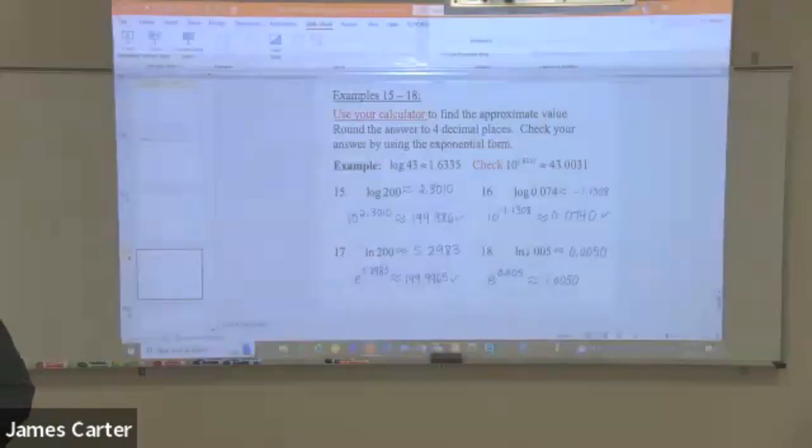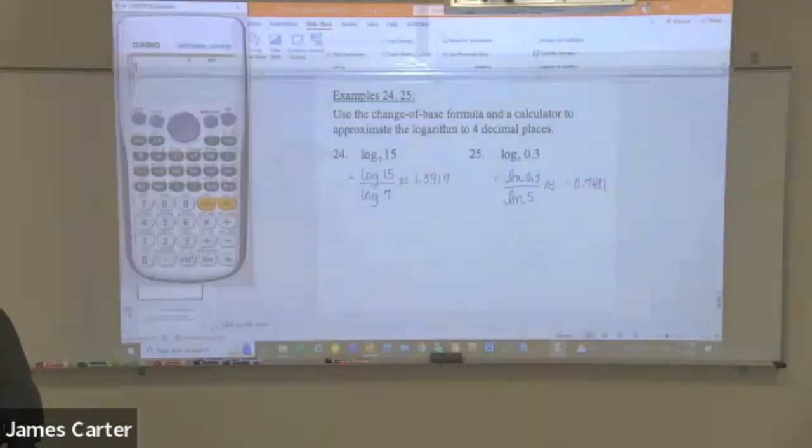Now then, let's see if my calculator works. Ah, looks better now. Okay, so let's do what they're saying. We're going to take fraction, log of 15, go down to the denominator, log of 7, close up that parentheses. Uh-oh, you know what? I didn't close my parentheses on top. It would have given me an error if I hadn't done that. So watch out for that, okay? So I'm going to get this thing. And now I'm going to hit my equal key. And you can see I got what they got.